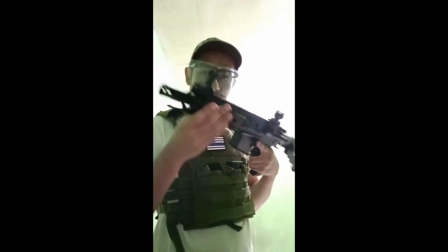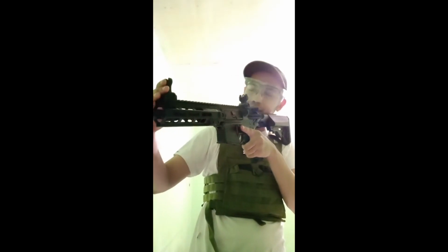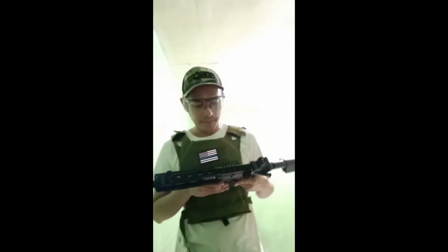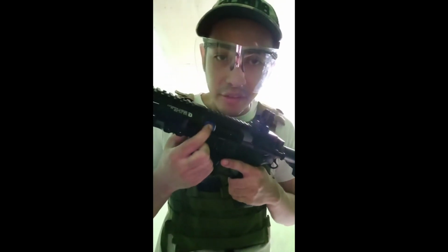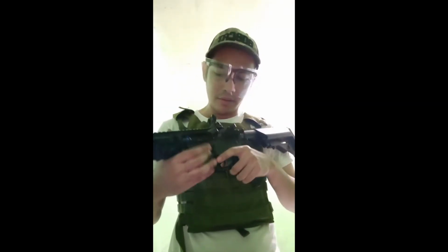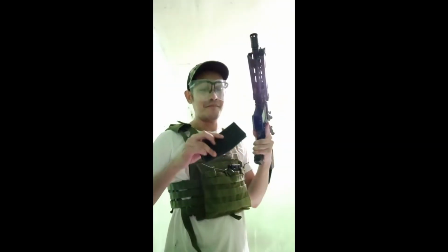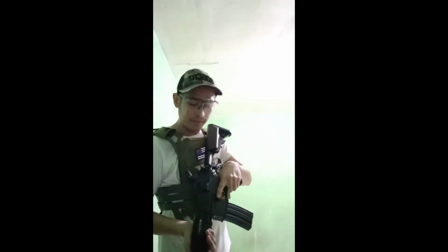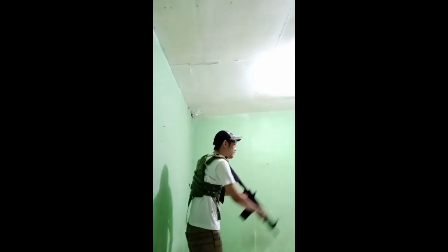So yeah, it has an awesome rail side, a retractable buttstock, and this is where you can adjust your hop up. So yeah, let's see if we can destroy that target over there using this ENC 640 MK8. All right, let's go. Firing.